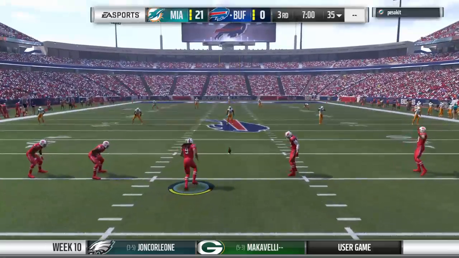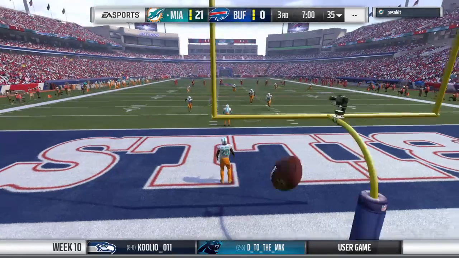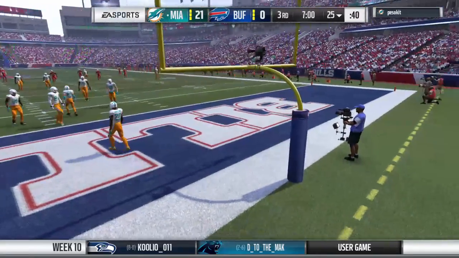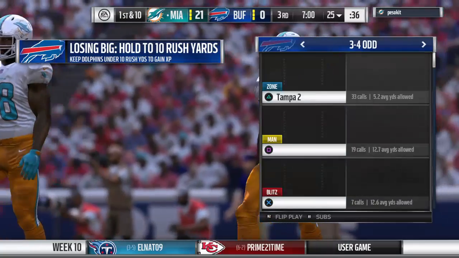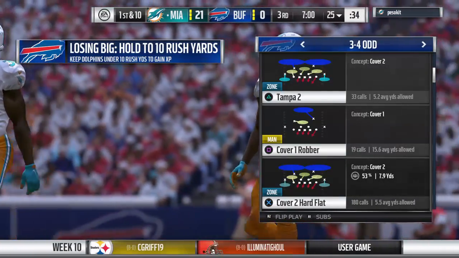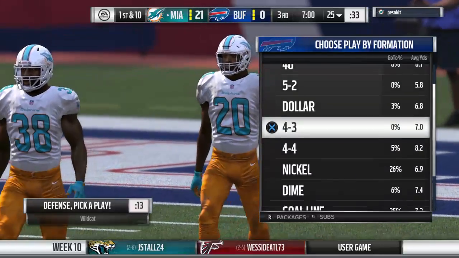Both teams appear ready for the fight ahead, and we resume action here in quarter number 3. And this will not be returnable. It's out of the back of the end zone for a touchback. Out comes the Dolphins now. They'll go on offense first here in this third quarter. They built a good first-half lead. Now they have a chance to add on to it.